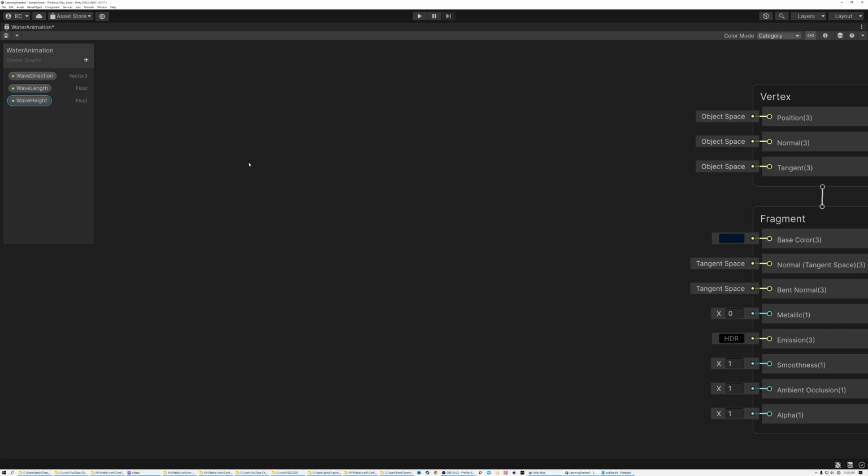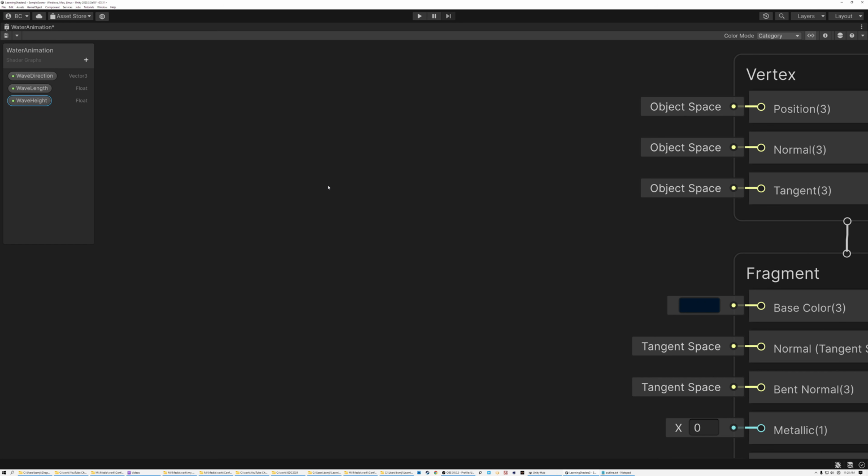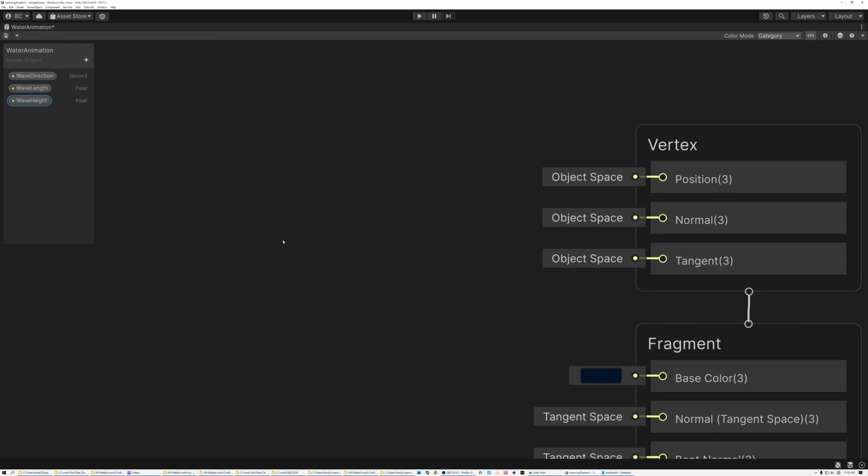All right, so the first thing that we want to do is set up a math formula called a Gerstner wave. What we're going to do is introduce the time or the movement of our vertices, and then we're going to add the actual vertices to move them around with the Gerstner math. So let's start out with the speed or the time of the movement of our vertices.